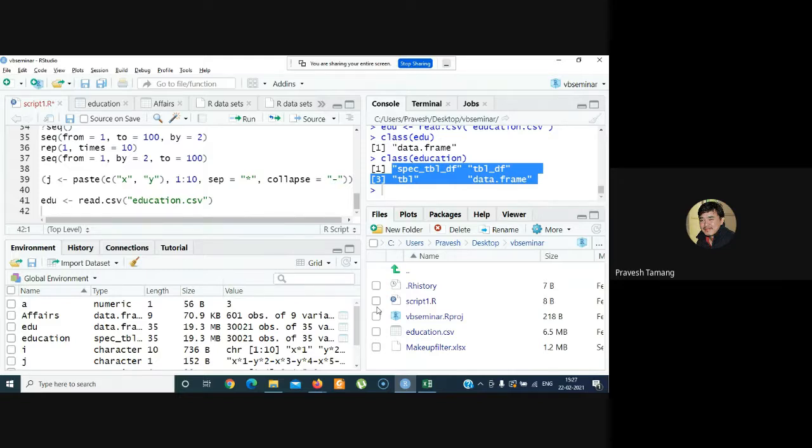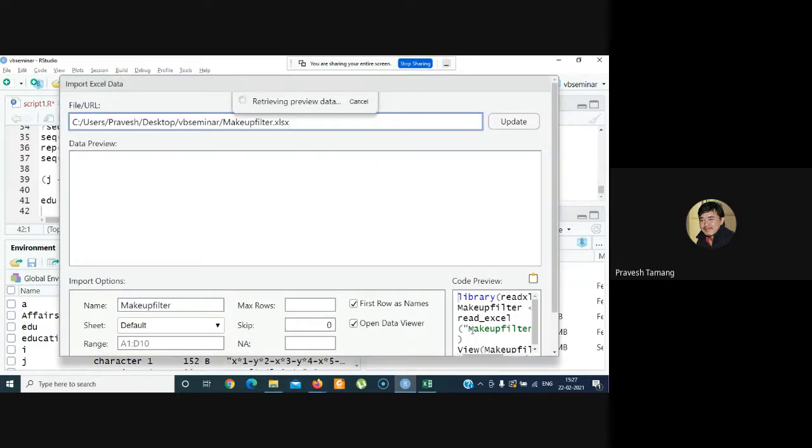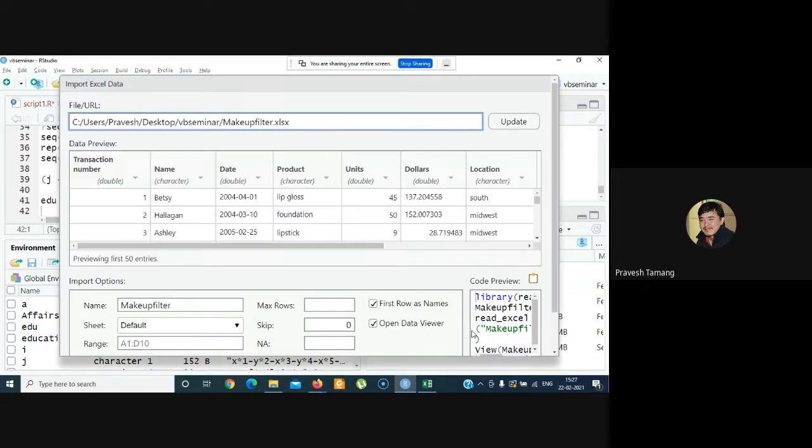All right, so I've just shown you two ways of importing the data set into your R. Now let us import the Excel file, with the extension XLSX. Simply click on it again, import data set, and you'll get a preview over here.